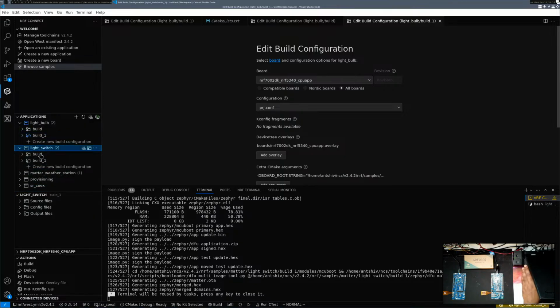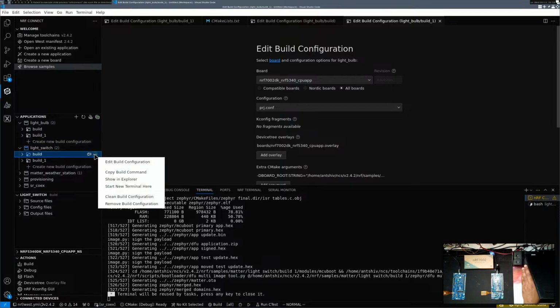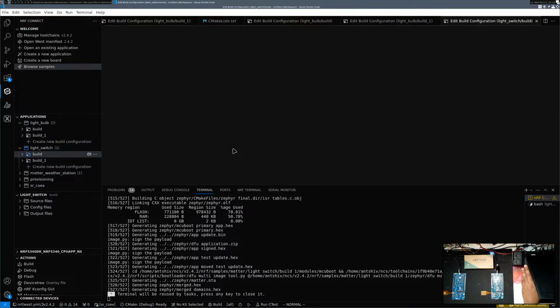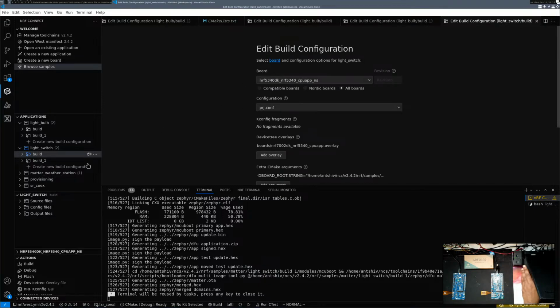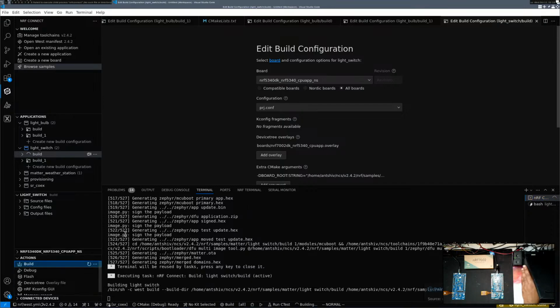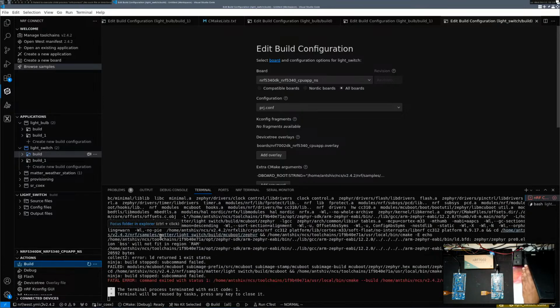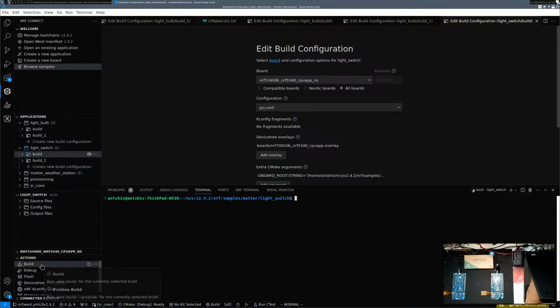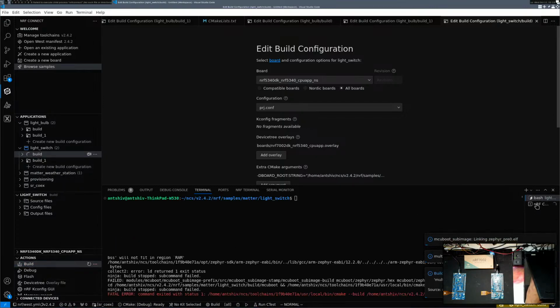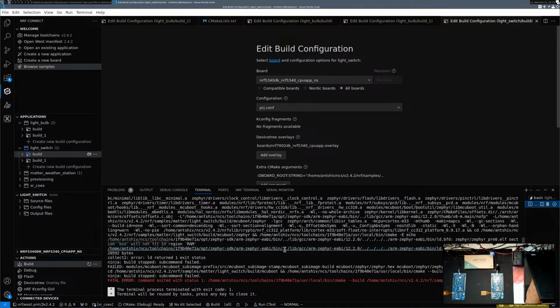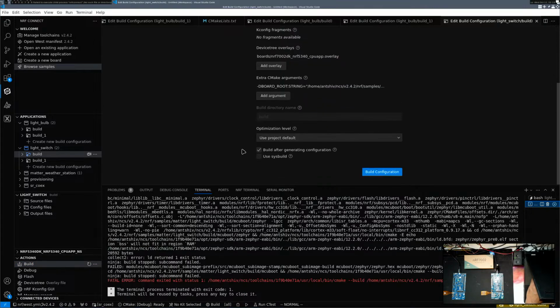I'm going to take the light switch, and in this build, this is for the NRF5340, and I believe it's already done. Let's just build this again. Why is this causing issues? Okay, I'm just going to click use system build and click build configuration.